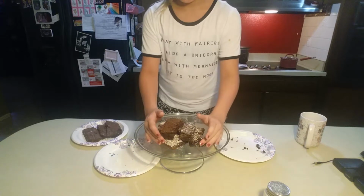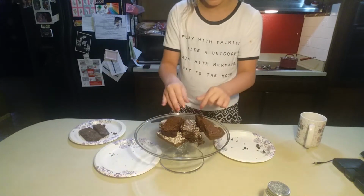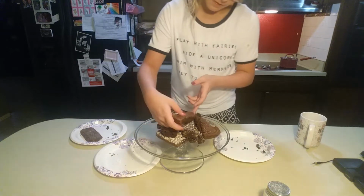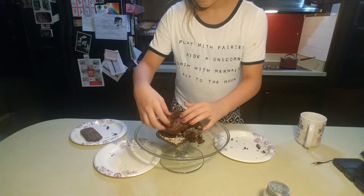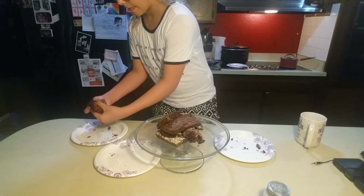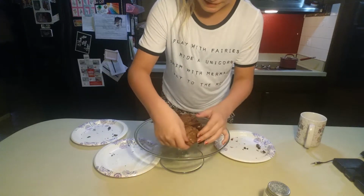And I'm just gonna put them on this little tray here. So they're easily reached by my family. And I want to put this one. So yeah, just have fun with this. I'm gonna break this one in half. There's no real pattern for any of these kinds of things.